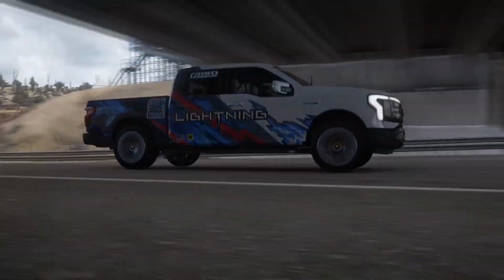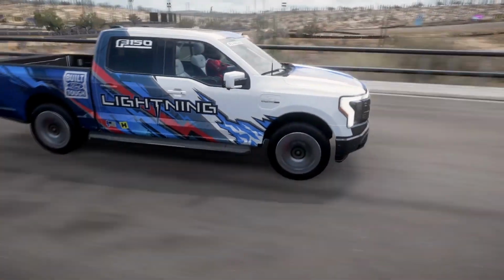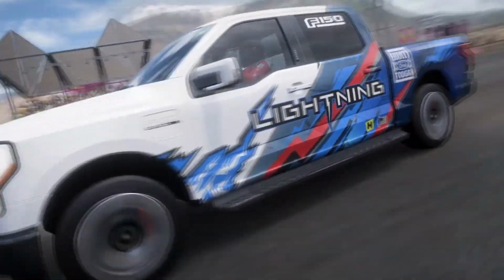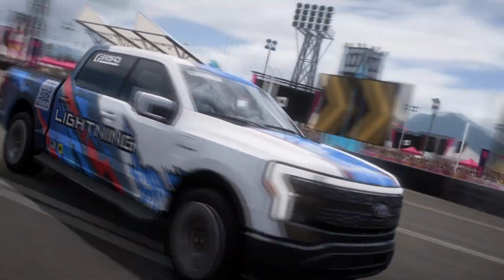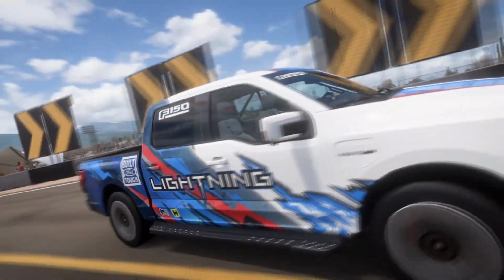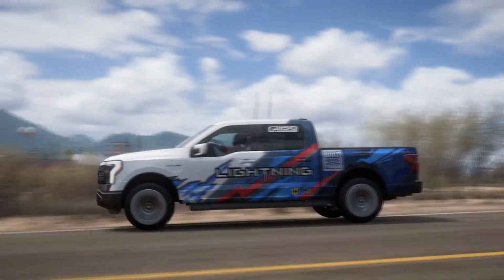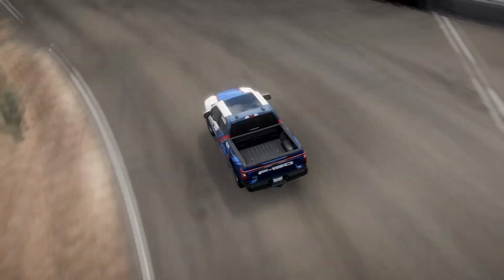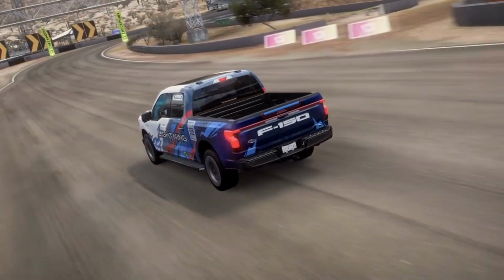And 3, they had a problem where it wasn't produced for a while on the assembly line because of everything from Chinese industrial espionage to literally catching on fire in the parking lot outside the Rouge factory. Yeah, it just spontaneously combusted because of a manufacturing problem that shut down the entire assembly line for a while. And having spontaneous fires is sadly not new for Ford, but something that should be avoided. Needless to say, it has a long way to go, but if Ford can sort their issues out, it'll be a real hit.